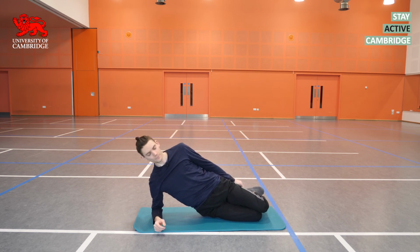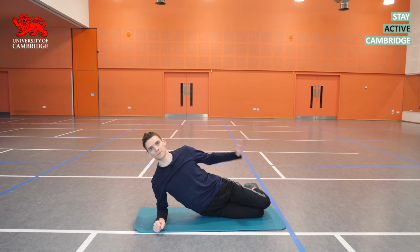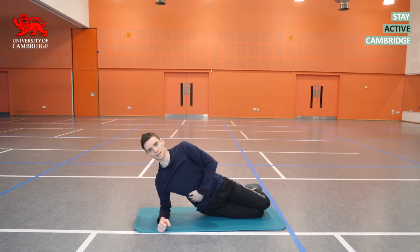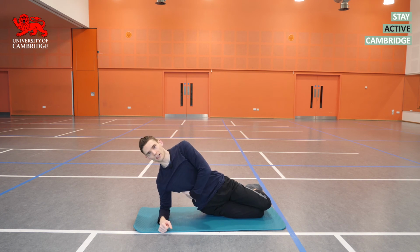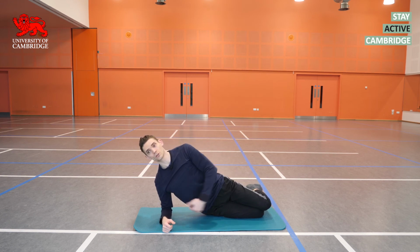Melting down to the elbow. Stacking the knees, knees in line with the hips, the shoulders, the ear. Pull the lat into place to support your shoulder blade. Lift the obliques and the serratus. Feel the belly connected. No back tension here. This is about your obliques really lifting your sides and supporting through the shoulder girdle.